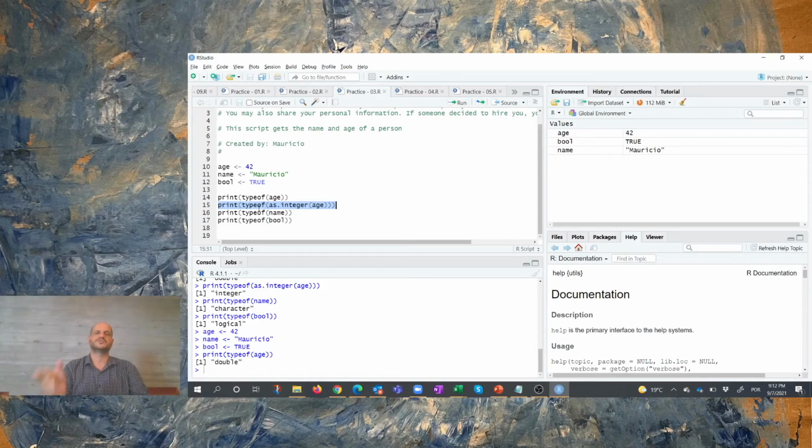If we want to convert this double variable to integer, we can use the function as.integer. Doing this conversion, we have here integer. For the variable name, what type do you think we will have? Exactly, character. And for the variable bool, we will have logical. So these are the 4 types of variables that we will cover here now.